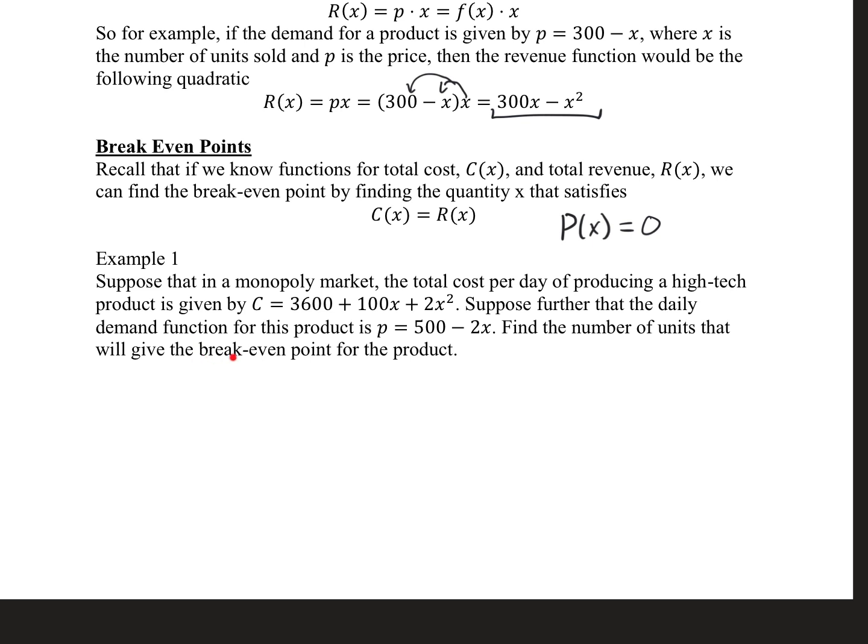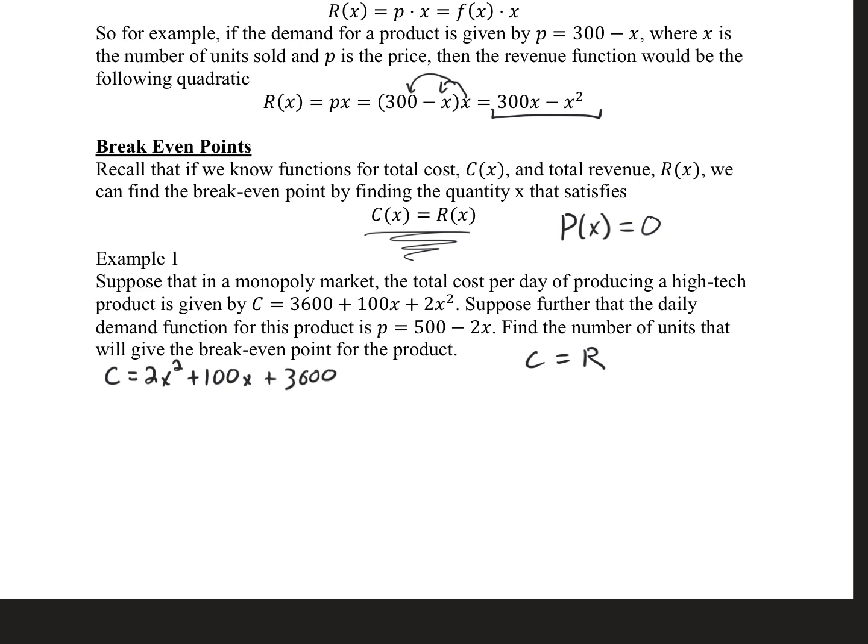So as soon as the question asks for a break-even point, what you should immediately be thinking is what's listed right up here above. In order to get a break-even point, we would want to set cost equal to revenue. So I know I'm going to get my break-even point if cost equals revenue. Then we want to list what our cost and our revenue functions are. Now the cost function is just given to us. So there's no particular need to rewrite this, but some people will prefer to see the terms in descending order. So I'm going to rewrite this so that I have 2x squared in the front, and then I'll have my constant at the end.